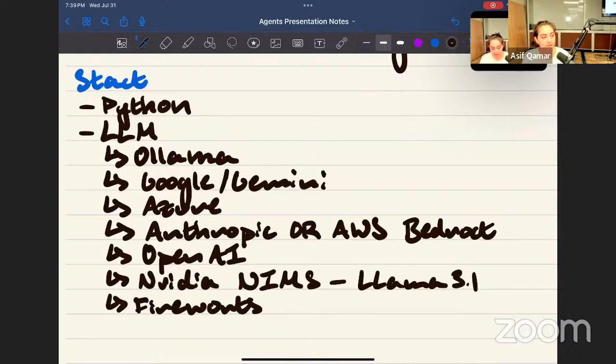It can be a little bit slower than running it on an actual cloud provider, because your computer only runs so fast, and I think you need 16 gigabytes of RAM or more to run most of the 7B or 8B models. So that's another consideration when you're running locally: you do need a sufficient amount of RAM to run it in the first place.